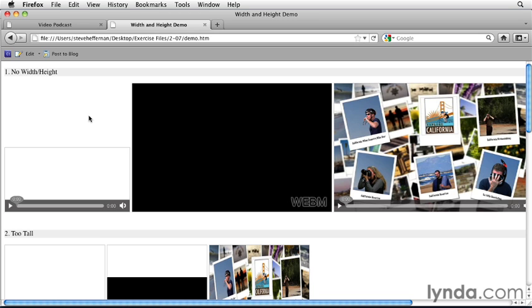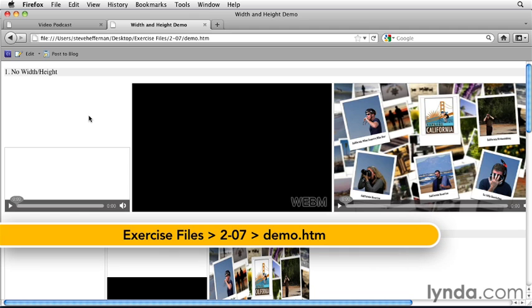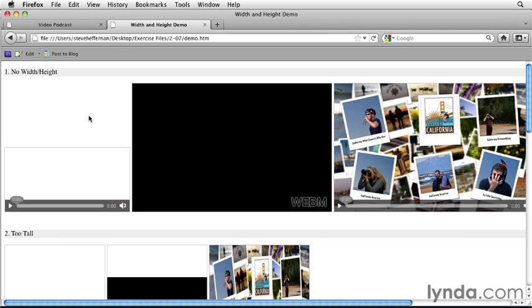A couple of important attributes to include in your video tag are the width and height attributes. If you look at this demo page I have here, the first line of examples is what happens when you don't include a width and height. With the very first one, we're not preloading the video and we haven't provided a poster image, so the browser has no information to base the video size on, and it picks an arbitrary size.